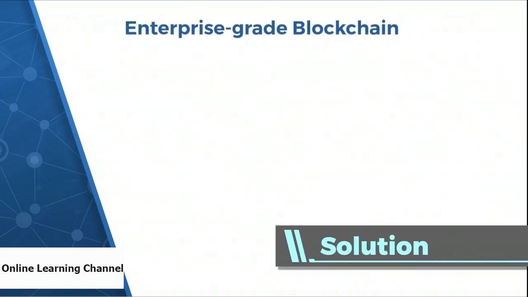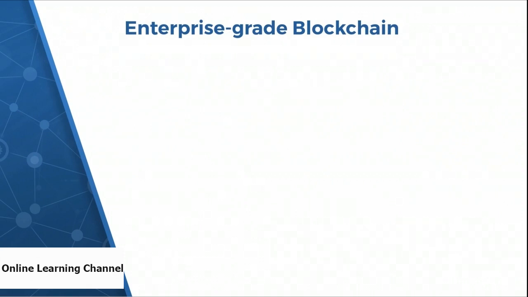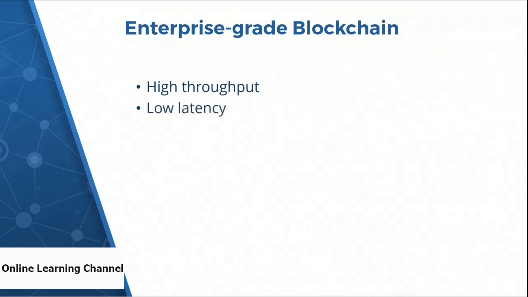For the first task, you needed to list down some of the properties of a blockchain network which can lead it to be considered enterprise grade. Well, one of the most important ones is high throughput. Ideally, such a blockchain network should be able to process tens of millions, if not hundreds of millions of transactions per day. High throughput can be enabled by low latency of the transactions, which means that the entire transaction processing mechanism should be extremely efficient.